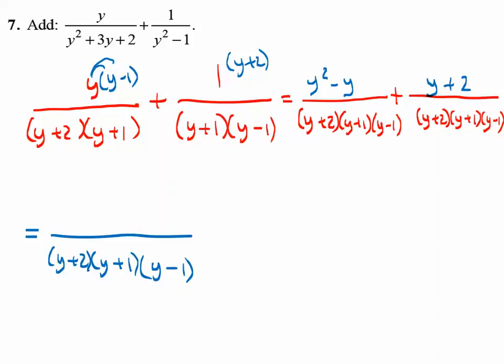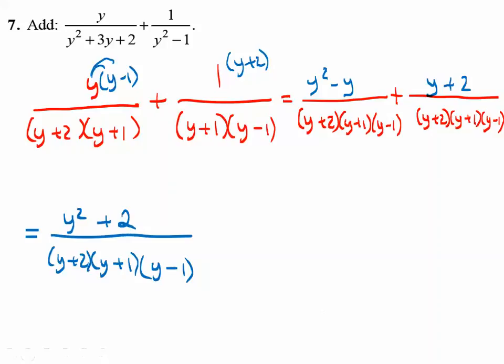But on top, we're adding. So y squared plus nothing is still y squared. Minus y plus y. So negative y. I'm just adding like terms together. Y squared plus, there's no y squared here, so it's really y squared plus nothing on this side. That gives you y squared. For the y's, it's negative y plus y. Those two will cancel. Cool. And then it's nothing plus 2. So there's your 2. Good there? So you're always only putting together like terms.